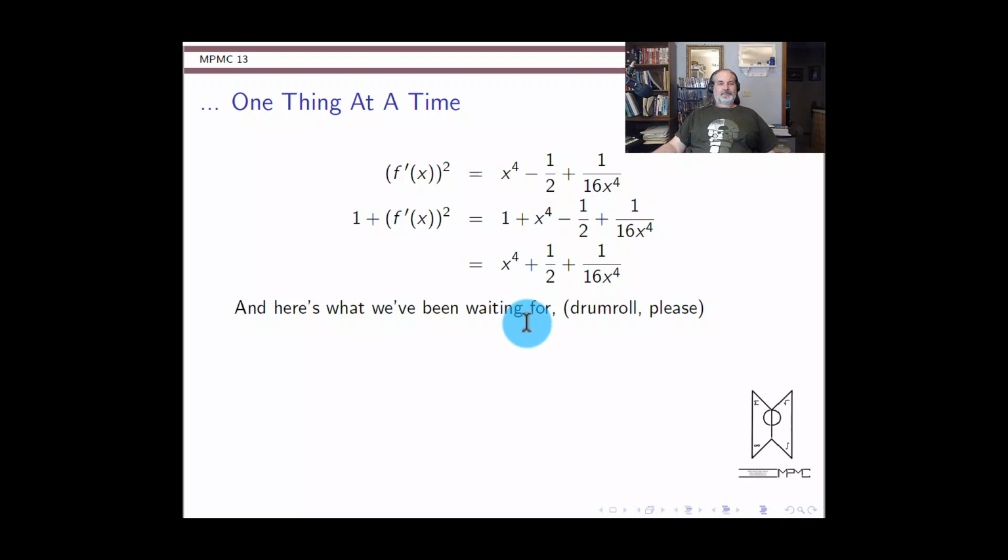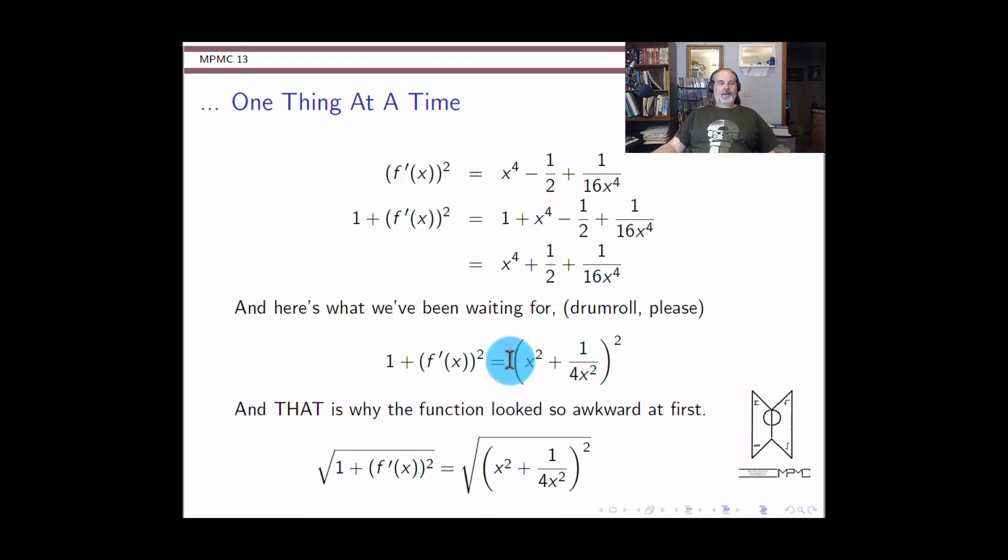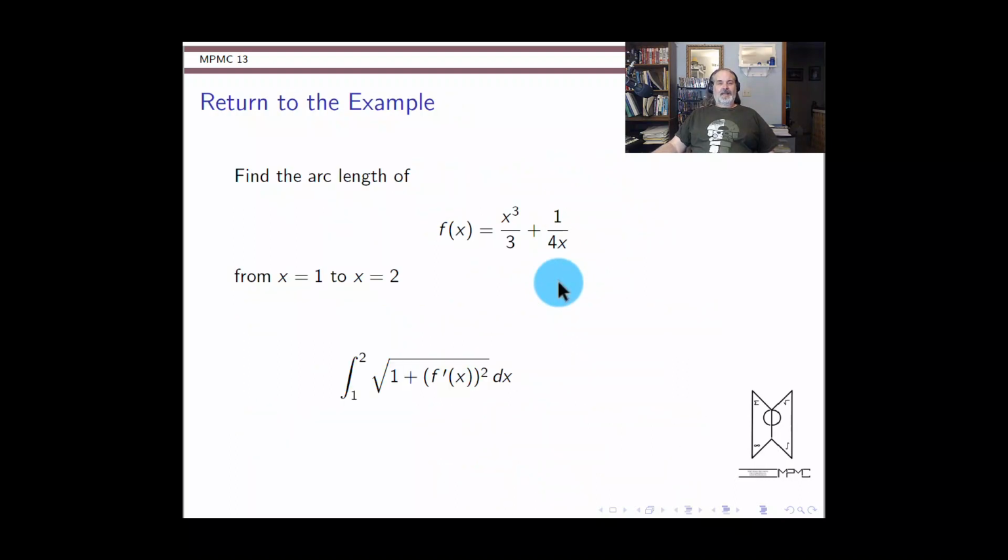Because this factors, and it becomes something simpler, squared. And so when we throw the square root onto that, ta-da, we end up with a function that is now going to get integrated, and that's very easy to do. So ultimately, this problem boils down to the integral of x squared plus 1 over 4x squared. Integrate that, slap on limits of 1 and 2 and subtract, and you are done. And I'm sure you can handle that, so I'm not even going to do it.